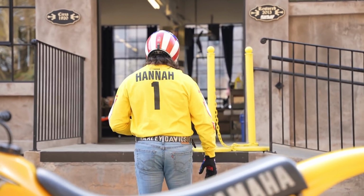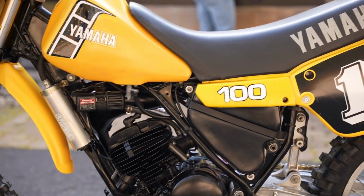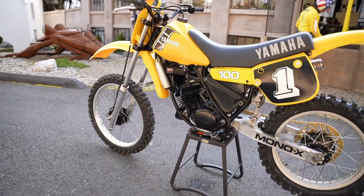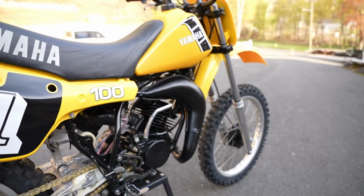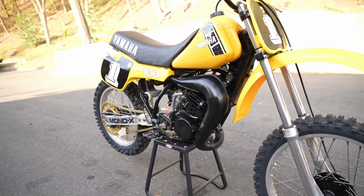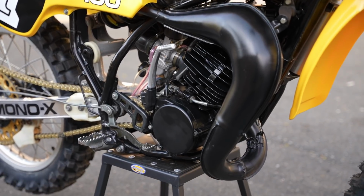As you can see, the exhaust pipe is in mint shape, no dents on it, and it's just been painted. It's beautiful. The entire bike has been given what we call a rotisserie detail. It's been steam cleaned, hot water pressure washed, degreased, and then the frame was prepped and painted. The engine was prepped and painted. The exhaust was prepped and painted. The hubs are prepped and painted.